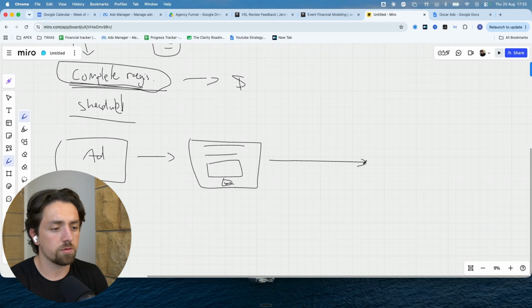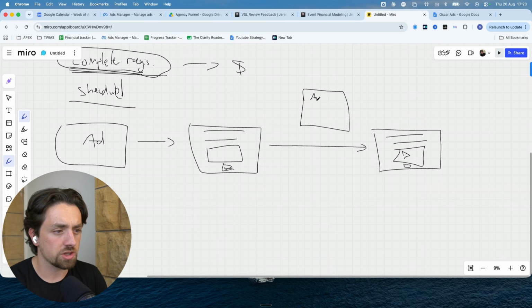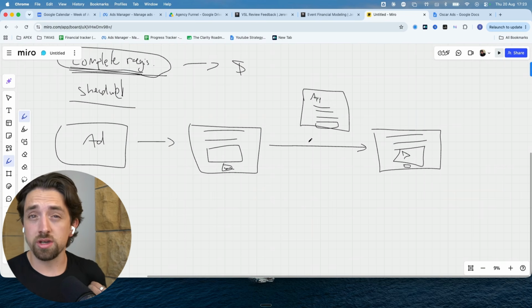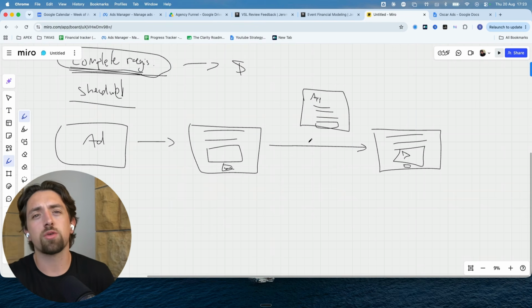You can send them to a confirmation page, or you could do something else that's very sneaky, which is you add a second step, which is an application, or rather when they save their seat, instead of just name, email, phone number, you also ask a final question, which is a multiple choice that will tell you one characteristic about them that will determine whether they are a qualified or an unqualified lead.